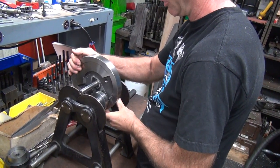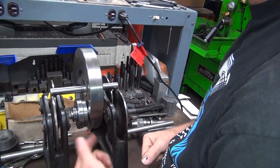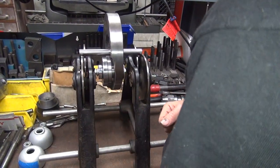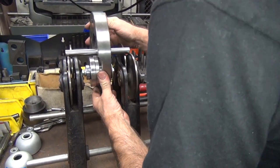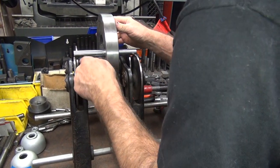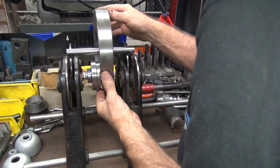Now, the problem I have right now is, see, that is in my way. I was worried about it hitting on one of the two sides. The S&S arbor is a little bit longer. You don't have this much of a problem. This one here, you can see how I cannot balance it. It's hitting. If you go all the way to the very edge, like that, you still hit. See, it's going to come off up here. Can't use this one.